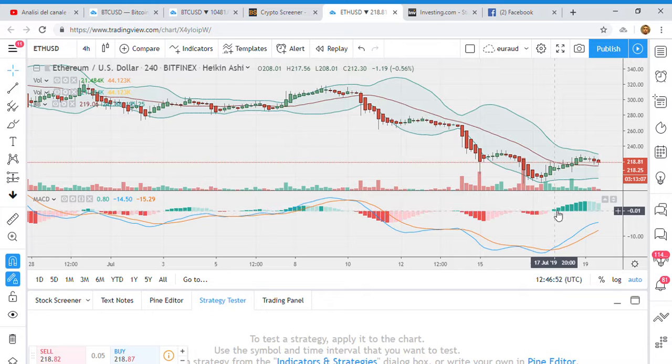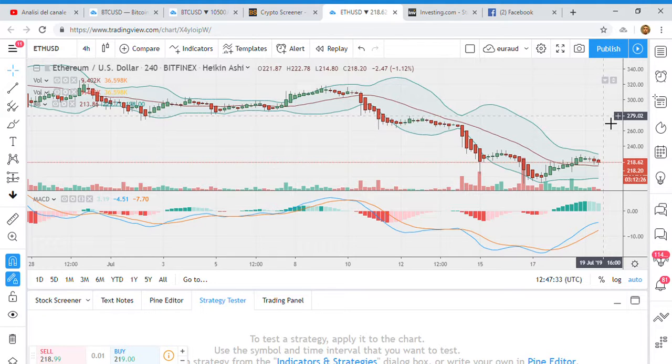And what we see here is that the histogram is positive. However, the MACD, the two moving averages, are absolutely below the zero. Okay, this is a 4-hour chart. So what we retrieve from this analysis is that we might see, because of the volumes, a retracement, so a movement up. What we want to see here is a widening out of the Bollinger Bands. However, since the MACD is below the zero, I don't expect a huge retracement. So we might see a movement to this area, actually 275, 280 US dollars.